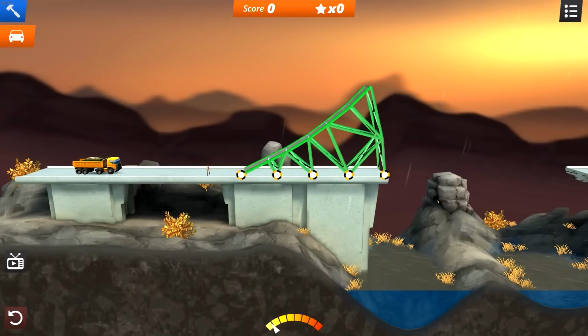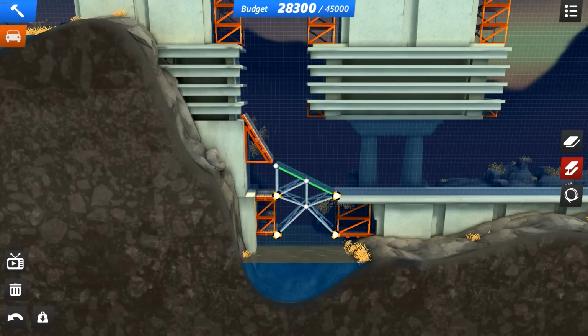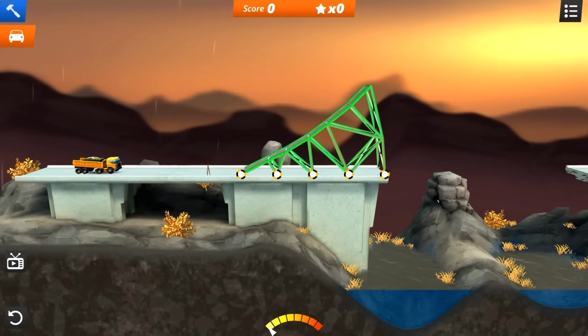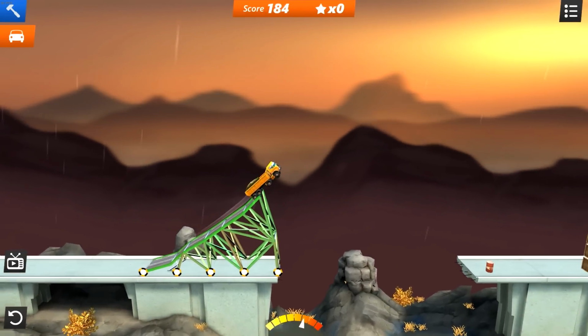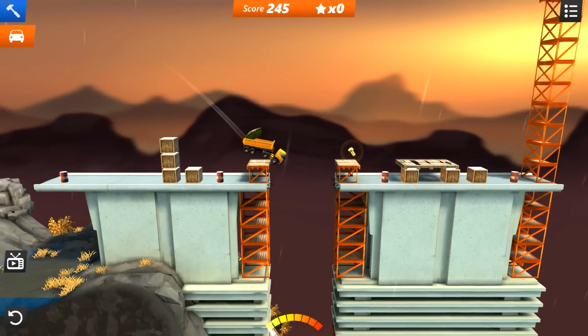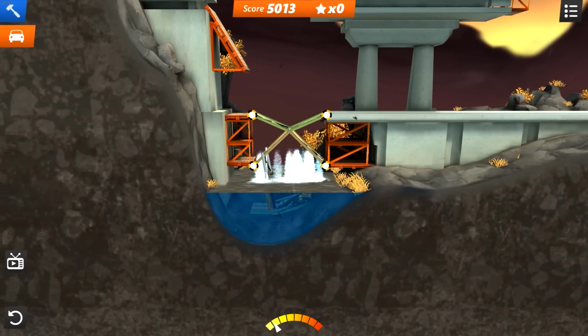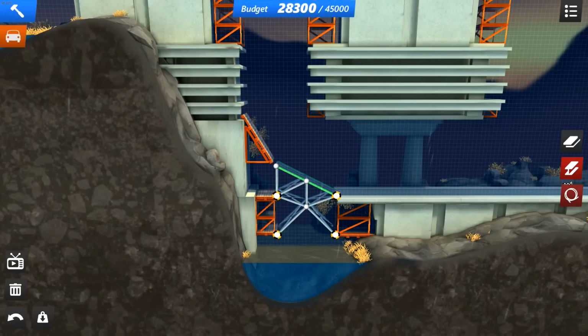Oh, I see a problem. I see a problem. All right, so now we should land, and it should work. Okay, so I got it down. It's the third, right there. Let go right there. We drop down. Oh, crap. I just fell right through.